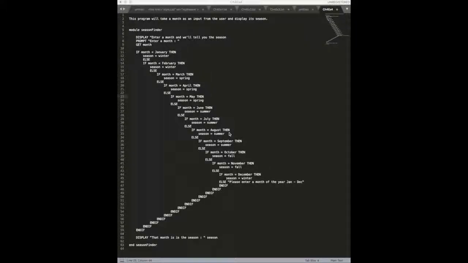In this example, we are going to follow along with the case structure. Now, this is located on page 48 in your textbook. A case structure is essentially a more compact way of representing a nested linear if statement. So there's a couple of things that are important here.